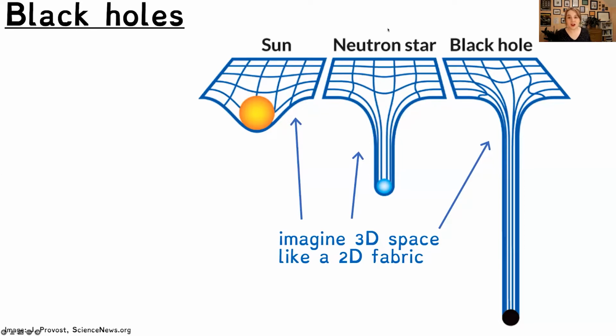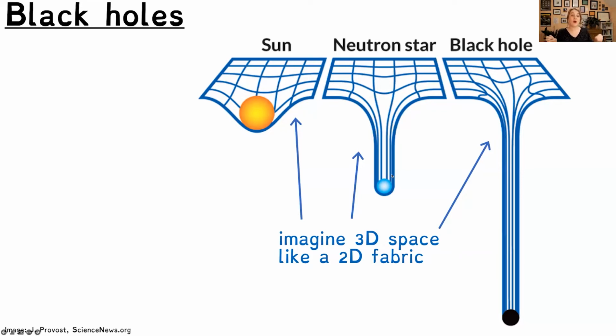A neutron star is a dead star that happens when a star is big enough to explode in a supernova, but not quite big enough to form a black hole. And so you get this thing that's about the size of just a city, but it's got like 1.5 times the mass of the sun crammed inside. They're really cool. We'll talk about them some other time. These have even stronger gravity, so they deform it even more. So it kind of falls down into this hole deeper.